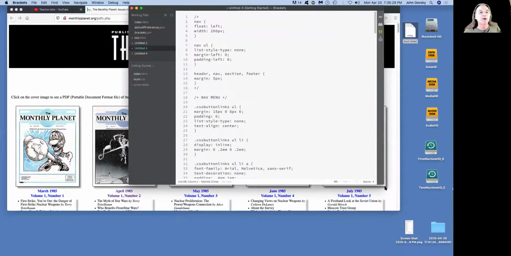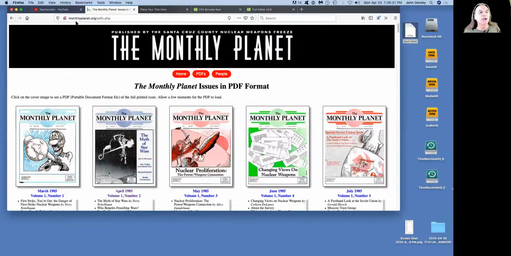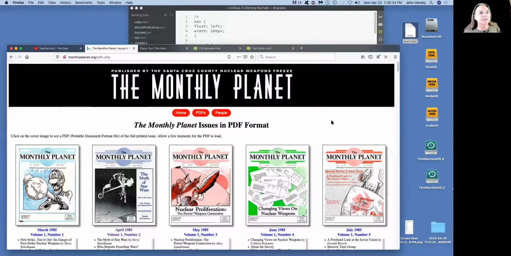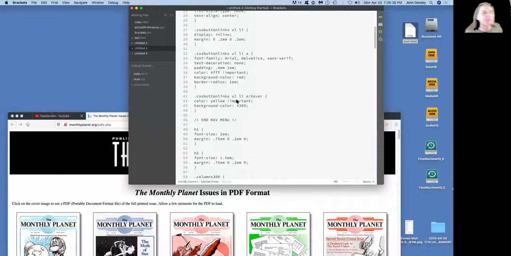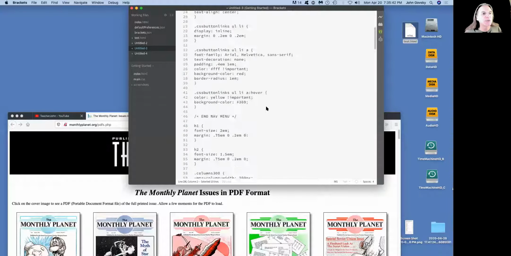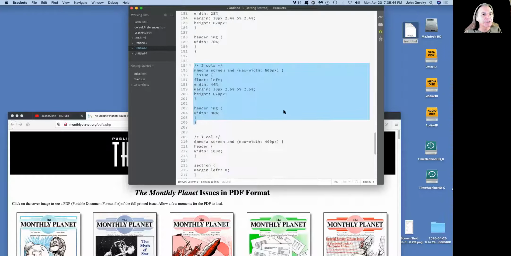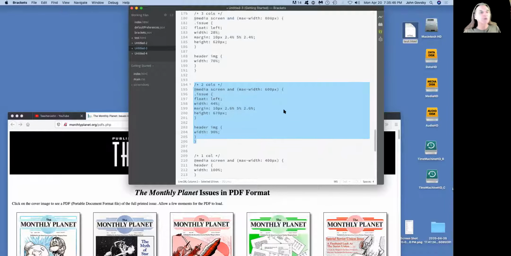What I ask you to do in the exercise is much simpler than what we're looking at here, but I do want to show you one other thing.